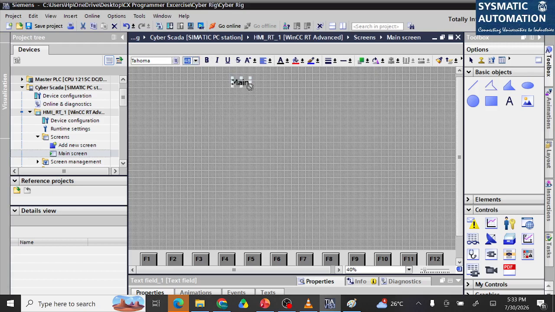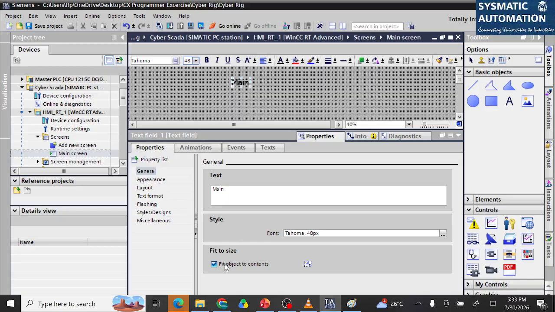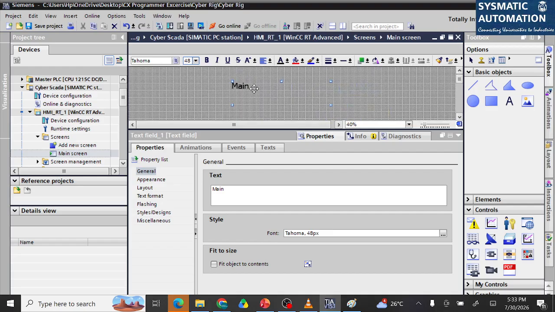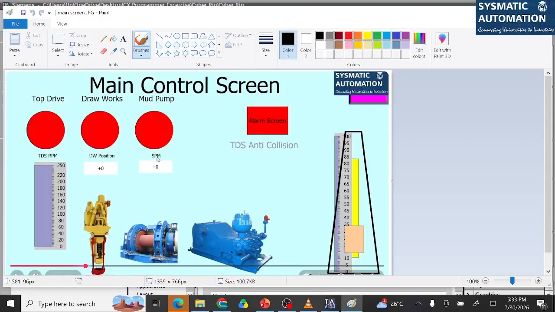Properties. I'll remove this. Main control screen.